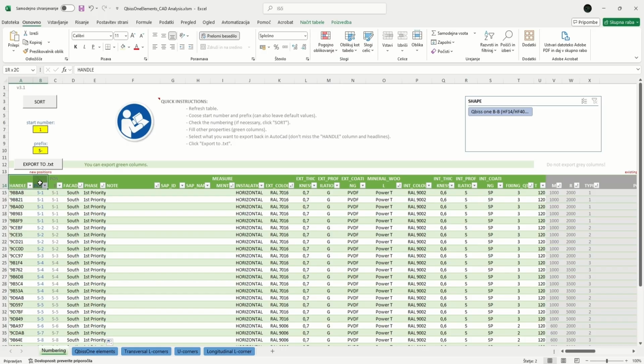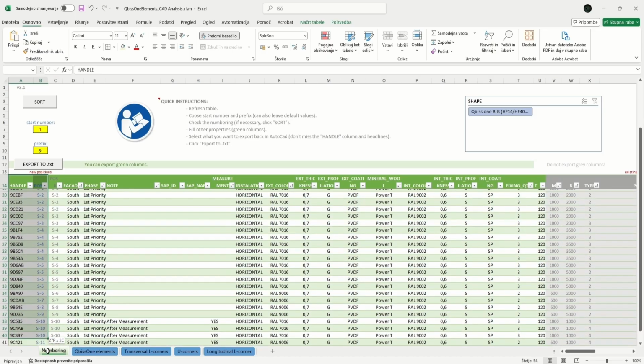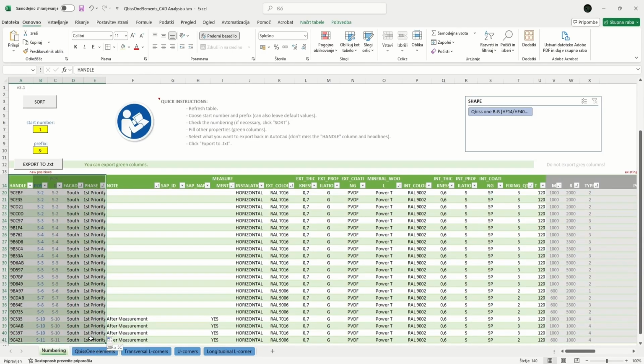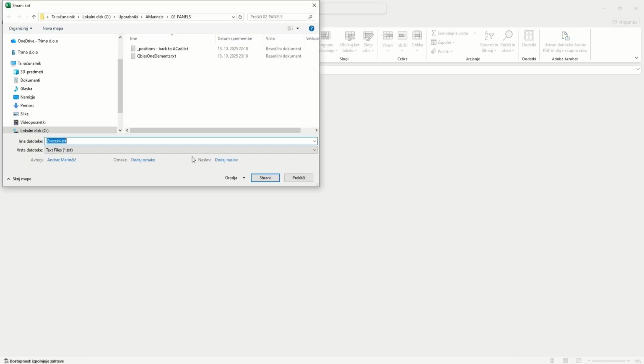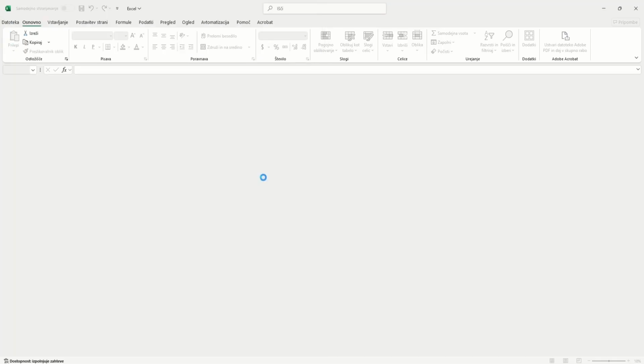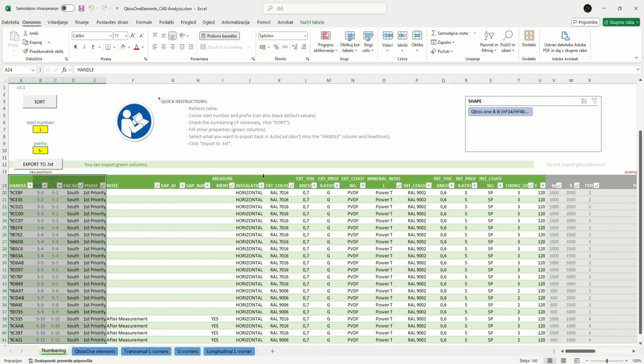Don't forget to select the handle, because this is actually related to the blocks, dynamic blocks, and I will select this data to import. Okay, now I just select the position back to AutoCAD and save.